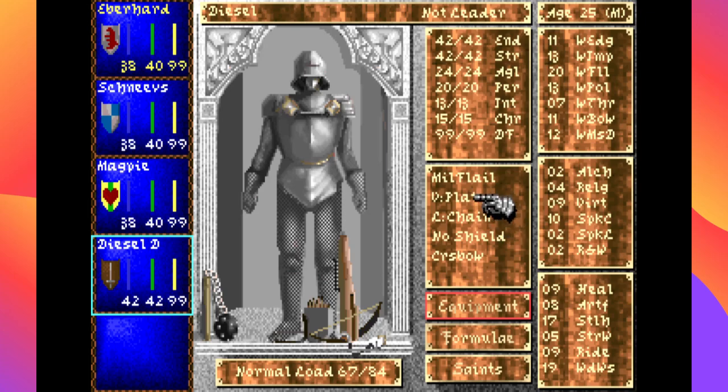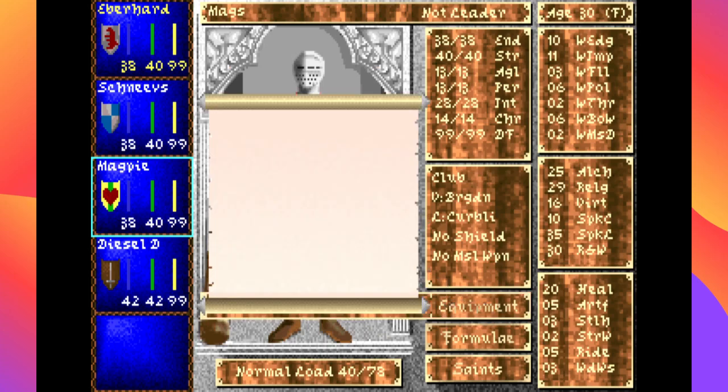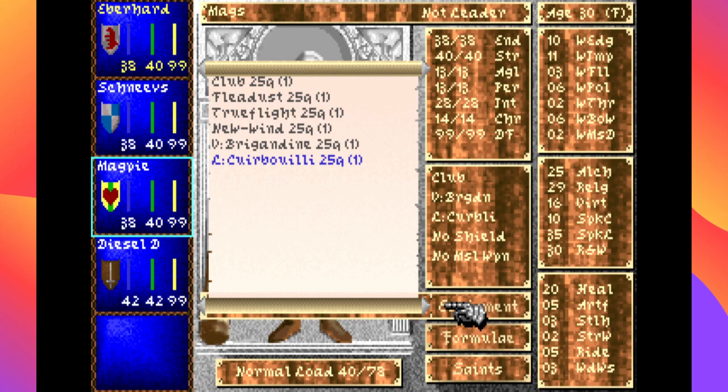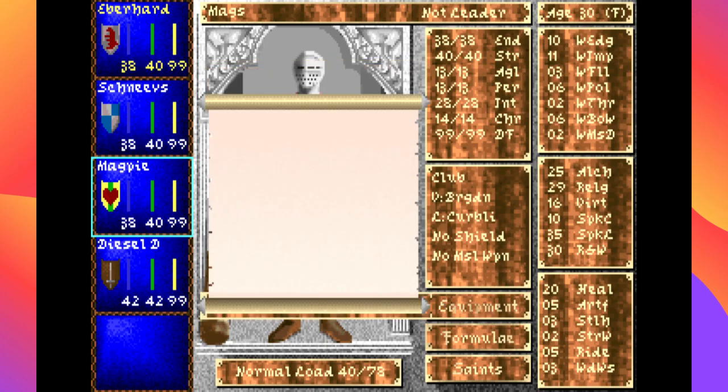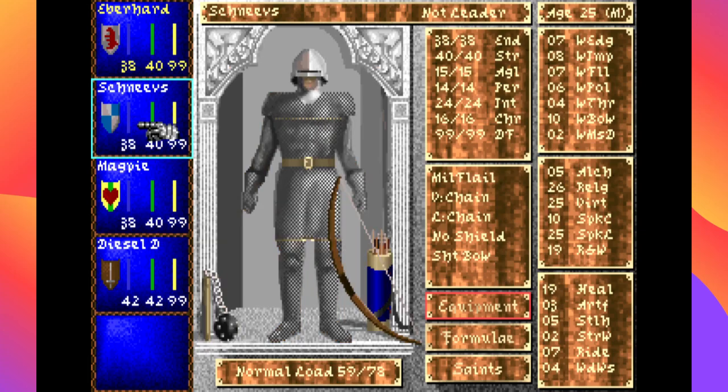So military flail, plate armor, chain, no shield now. You want to get a shield especially for the characters that don't have as good armor, but he's got decent armor, crossbow, so he's our most decked out. She should be. Magpie. Let's just check and see. Yeah, these are all ones. Alright, so she's about as good as you're going to get. Brigandine Vest, Cherubuli, Leg. Yeah, that's not bad. She's more flexible to move around too, which is good.